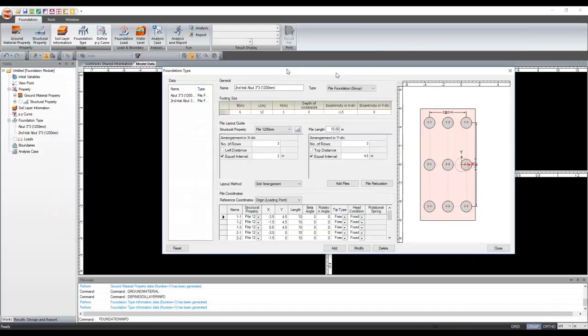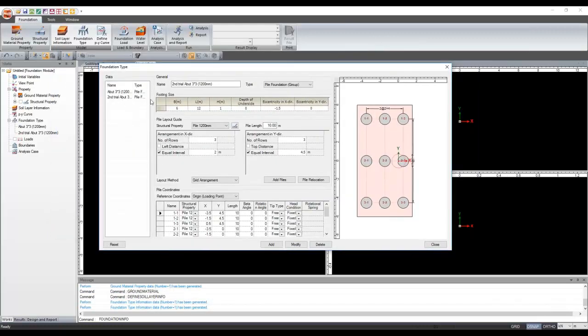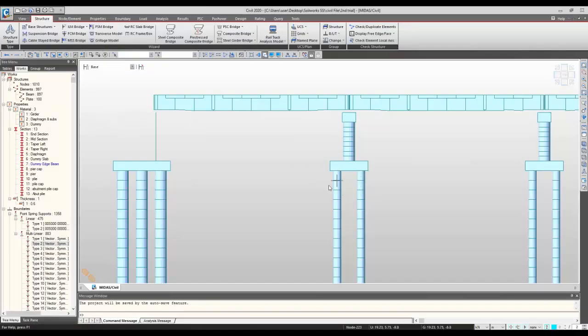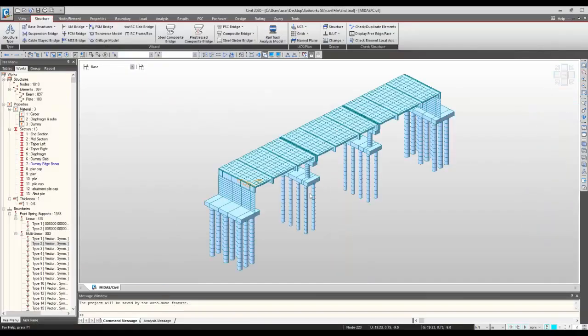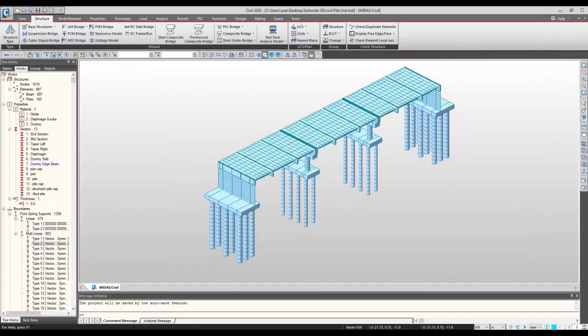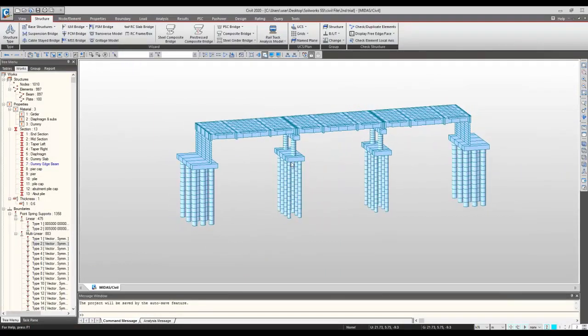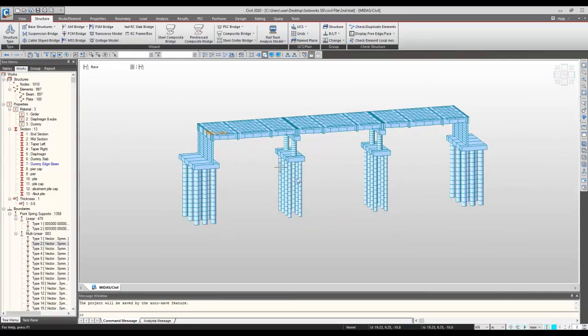So now we have the abutment length, and we have defined the plan view of your piles. Now we need to define the pier and middle piles, basically pier cap, piers, and pile cap and piles. So here we have the second case. In between you can see we have your pile cap, and these are your piles. So we have 2 by 4 piles. So we are going to define them in SolidWorks now.